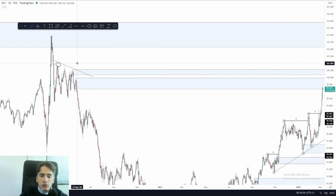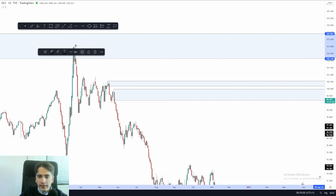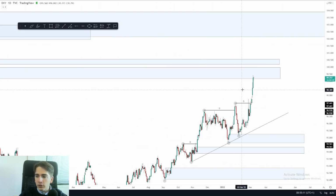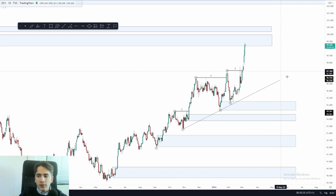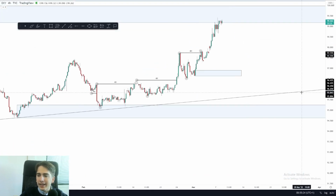So if we do take those out, what is then next for the dollar index? Well, then I am anticipating that we are going to move up higher in towards that monthly zone, which I just showed you guys, alongside this daily area of supply at around 101.947. But for now, just focusing on these two zones over here, 118.7 and 99.175. Expecting some form of a pullback soon, but of course nothing really can be said.